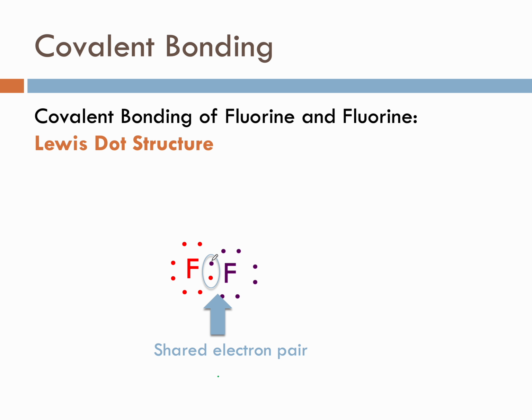Now if you count up, how many valence electrons does fluorine have? 1, 2, 3, 4, 5, 6, 7, 8. This purple fluorine, including its shared electron, has 8 valence electrons. So 8 valence. My apologies for my bad writing. I don't have a pencil. So 8 valence electrons. That means it's got a stable full octet. It's got a stable valence shell. The red one, same deal. 1, 2, 3, 4, 5, 6, 7, 8 valence electrons. So that fluorine is happy. So that's what the Lewis dot structure looks like. And we circle those shared pairs just to make it obvious which ones are shared.